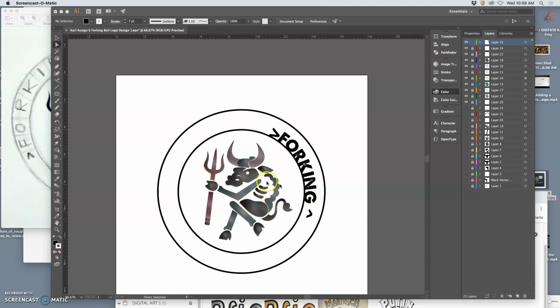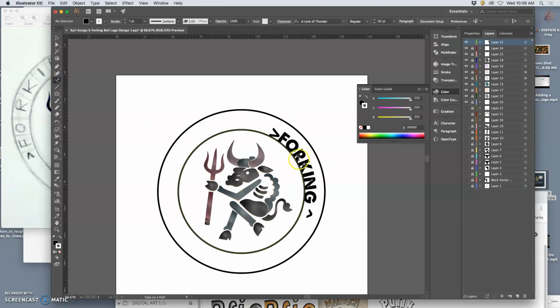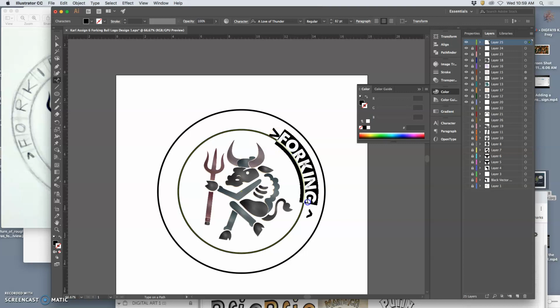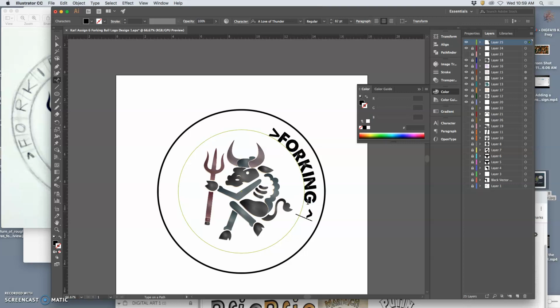Okay, so the Type on Path tool in Illustrator can help you work type around any kind of shape you want, right? And just like working on a horizontal, you can play with the kerning by holding down Option and using the arrow keys. So I can spread it out. Keep it all at its defaults first and get all my type in.